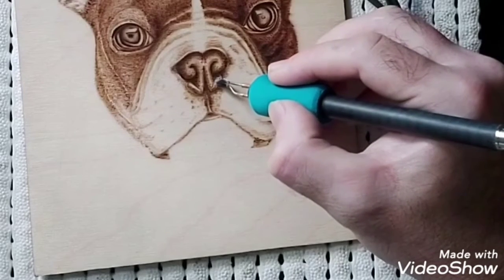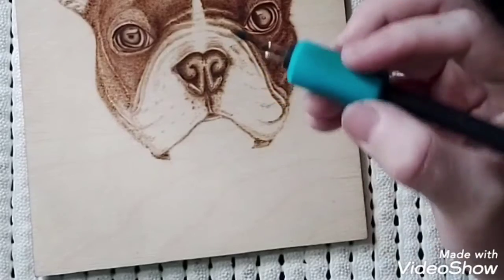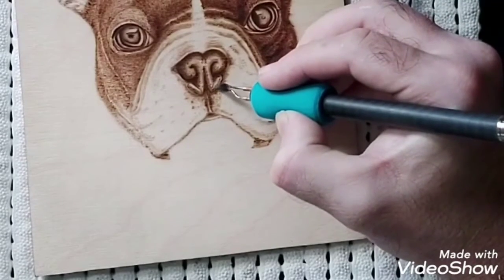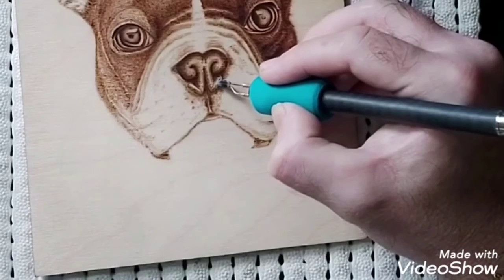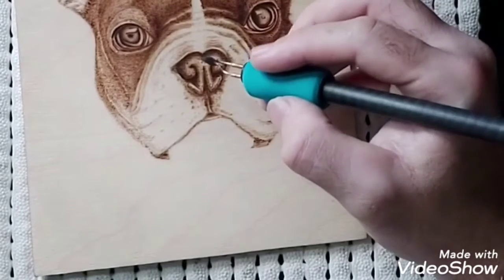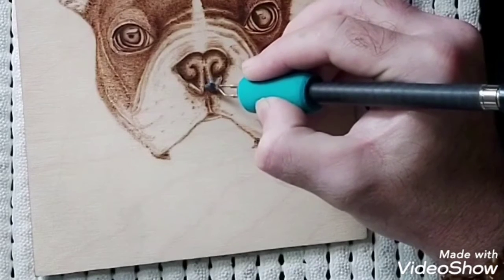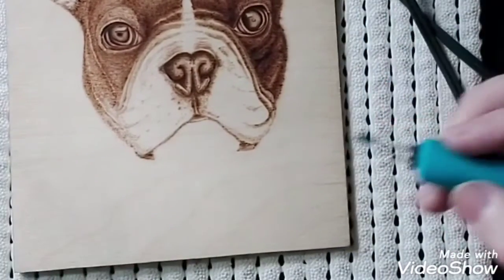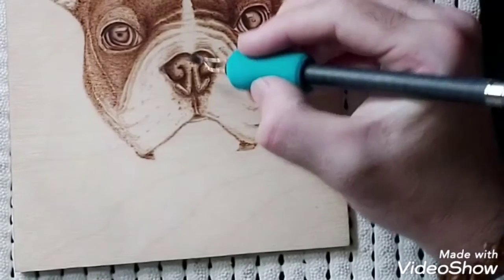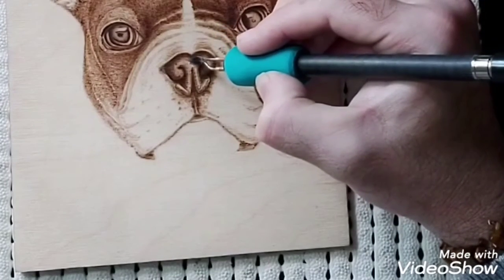Proper pyrography isn't about burning everything to a crisp. It's about little subtle changes in value and lines here and there. But just do what comes, whatever you're feeling at the time and whatever your mind is perceiving, just go with it. And there's the nose looking a little better. Still got a bit of a way to go. We'll call this one nose lesson number 2.